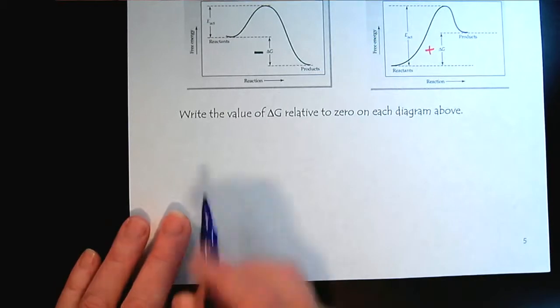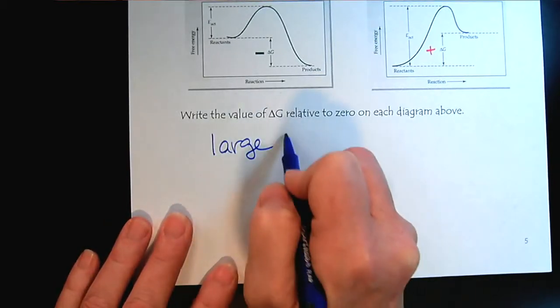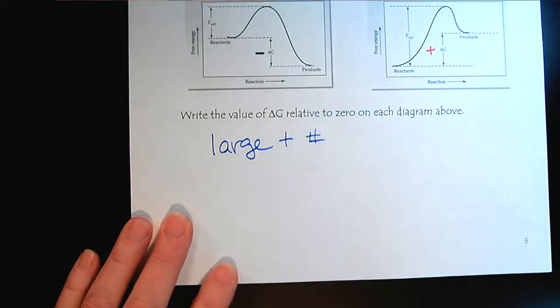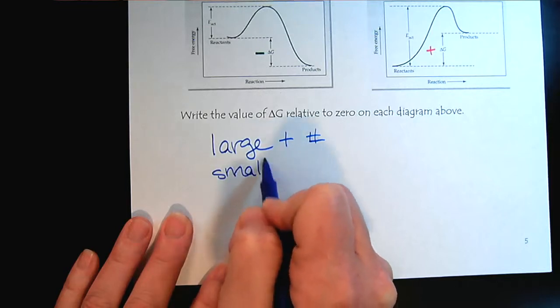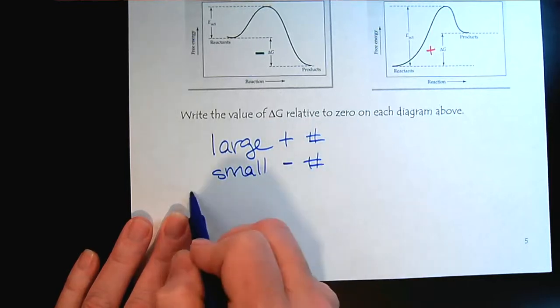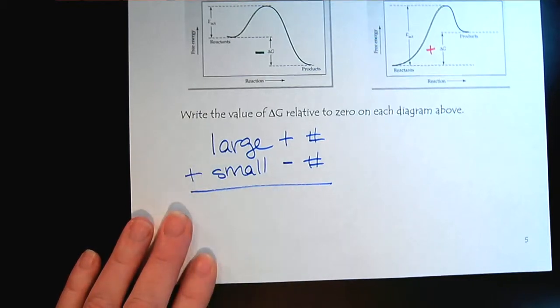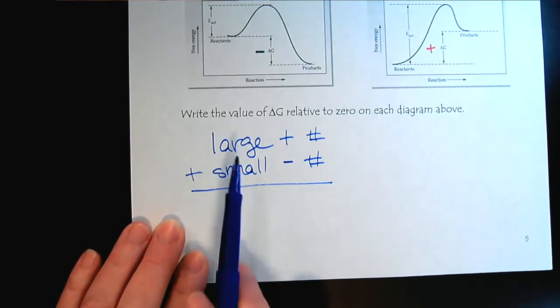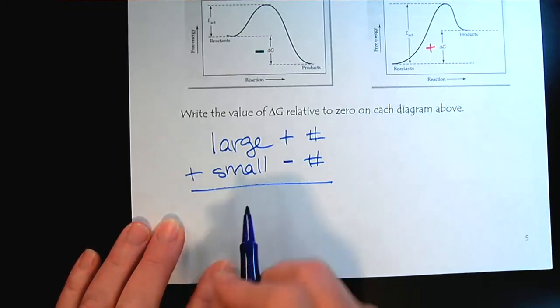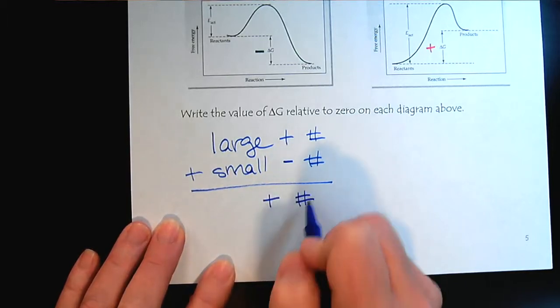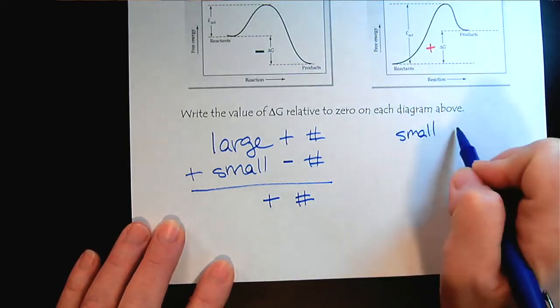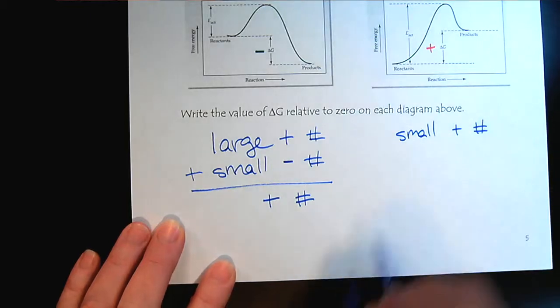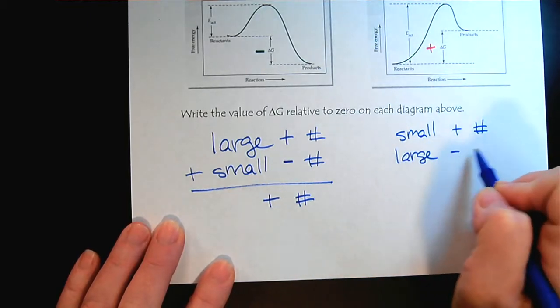Alrighty, so let's say that we have a very large positive number. It doesn't matter what it is. And let's say we have a very small negative number. What happens when we add those two numbers together? Are we going to get a positive number or a negative number? Well, if we have a very large positive number, we know that our final result will be a positive value.